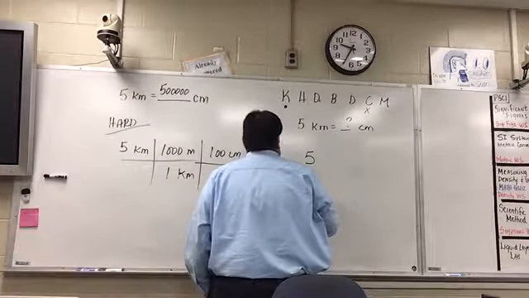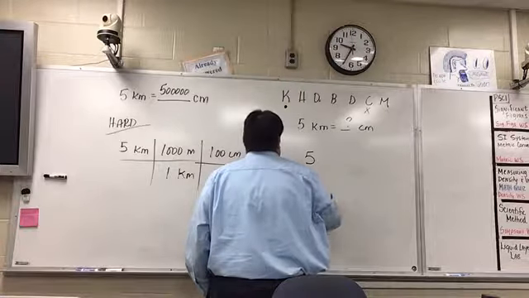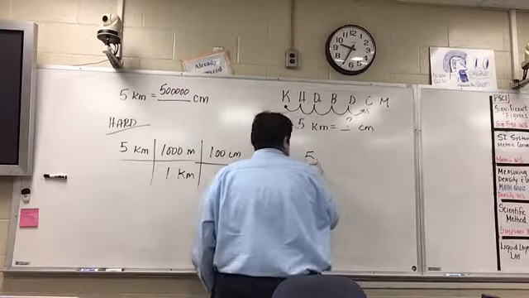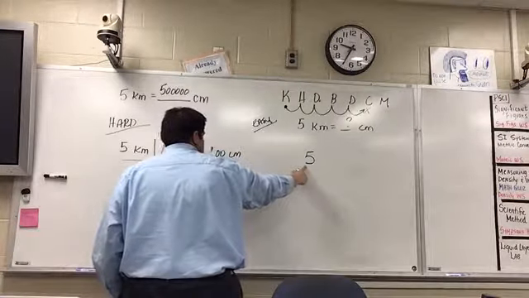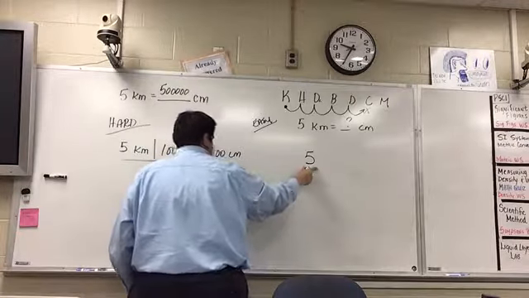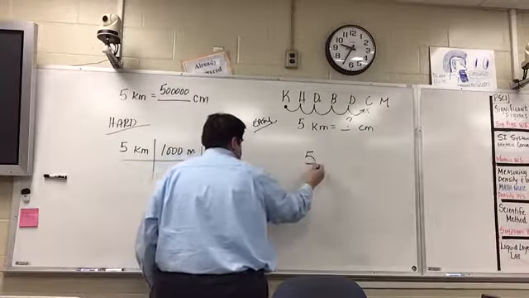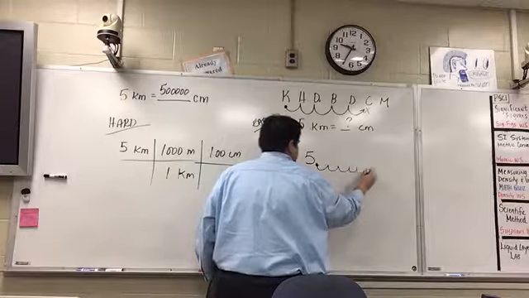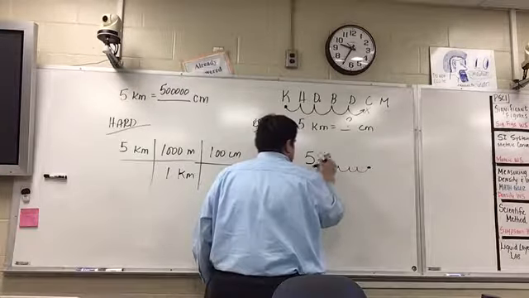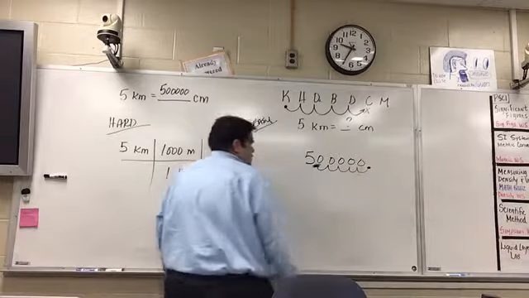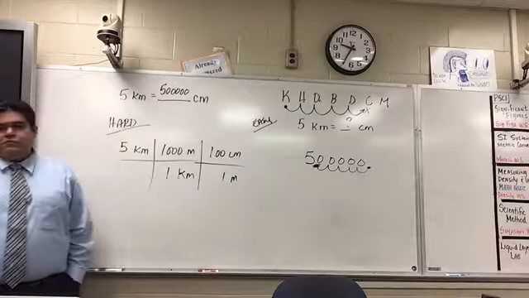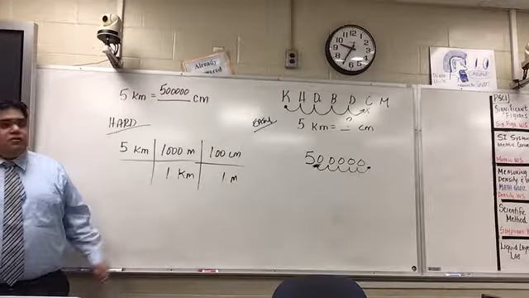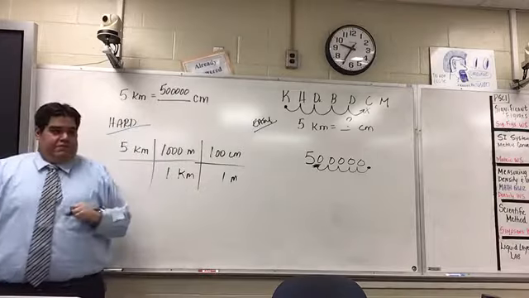First of all, which way is my decimal going to go? To the right. 1, 2, 3, 4, 5. Where's my decimal right now? Right here. All right, so there's my decimal. 1, 2, 3, 4, 5. 1, 2, 3, 4, 5. Put down my decimal. Get rid of my old. Fill these gaps with zeros. And then what number do I get? 500,000. Or a 5 with 5 zeros after it, correct? What did I get over here? A 5 with 5 zeros after it.